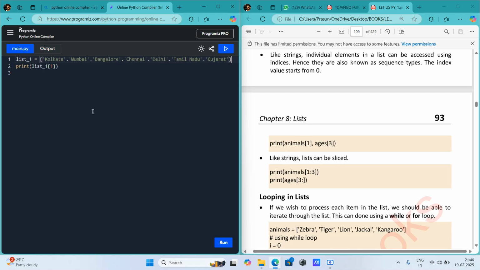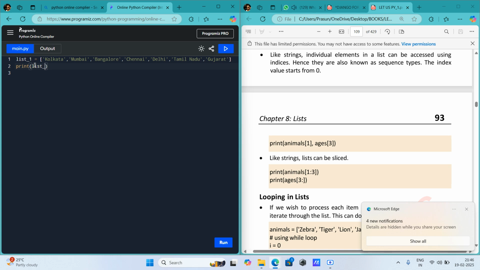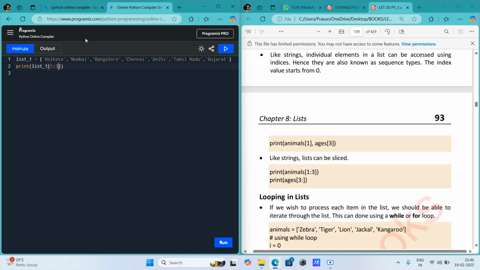You can also slice the list, like string slicing. I will show you. Print list_1 with the slice 1 colon 3. Just see the output: Mumbai and Bangalore.